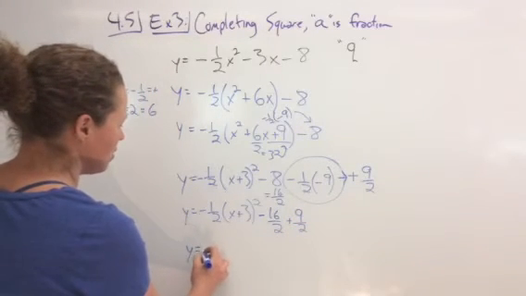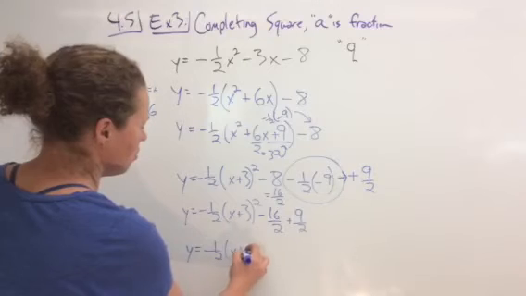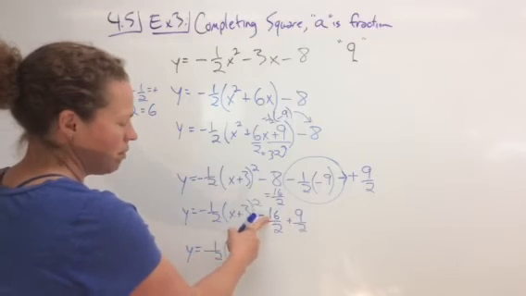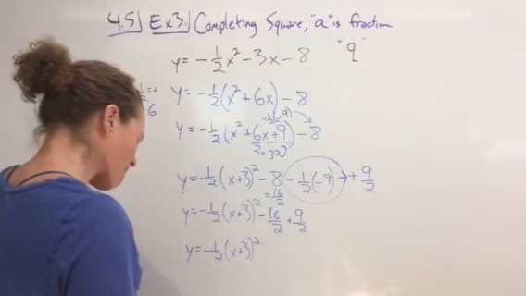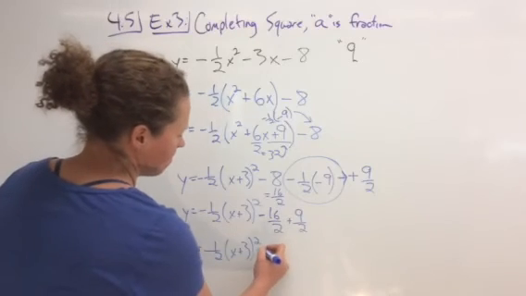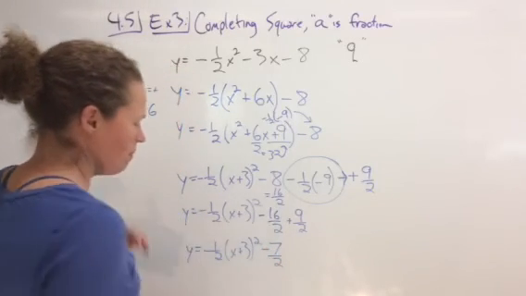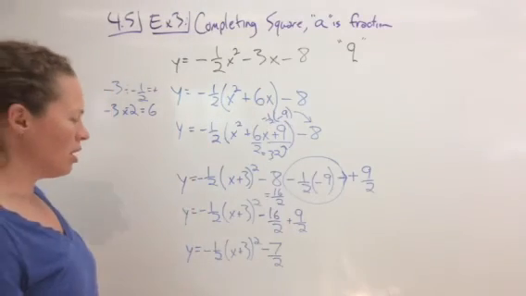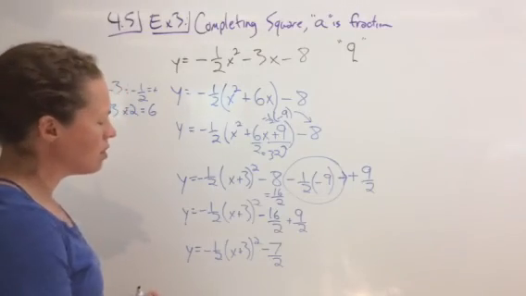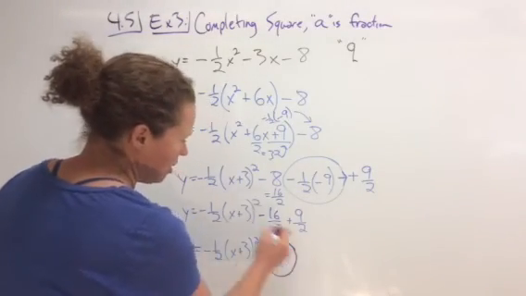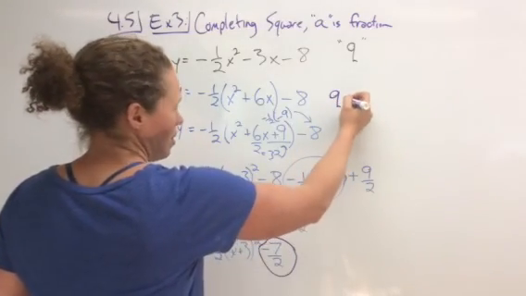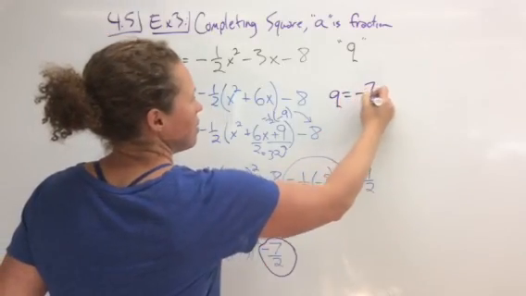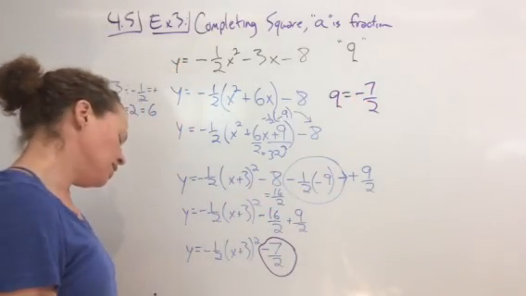And so for our final answer, we have all of this stuff that we've been writing out, and then something over 2. So I've got minus 16 and positive 9, which should give me negative 7 over 2. Now, we've got the format set up. Remember that what we were looking for is q. So here is q. The vertical, or the y coordinate of the vertex, is negative 7 over 2.